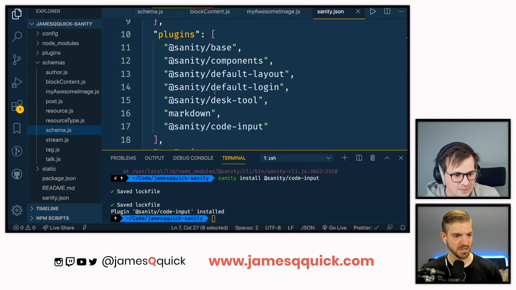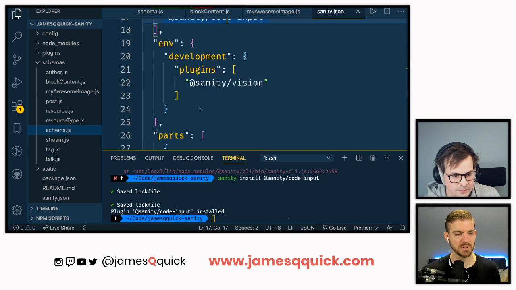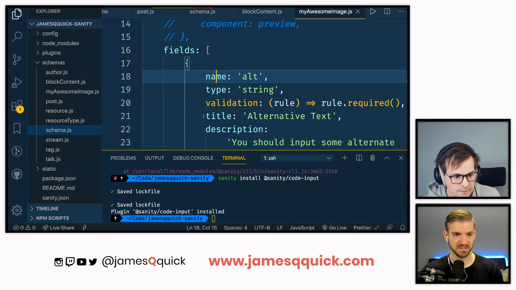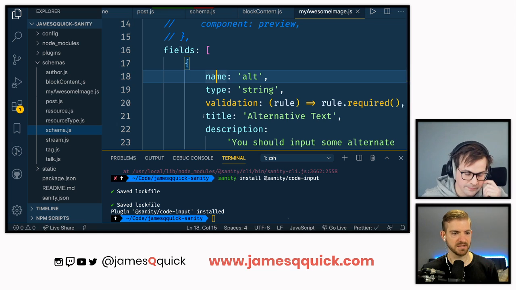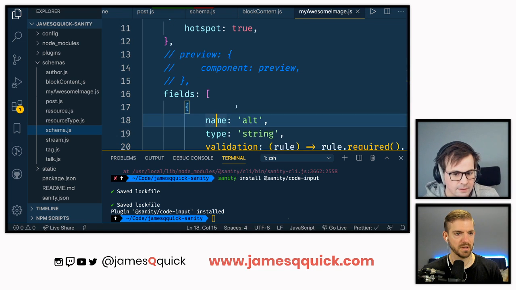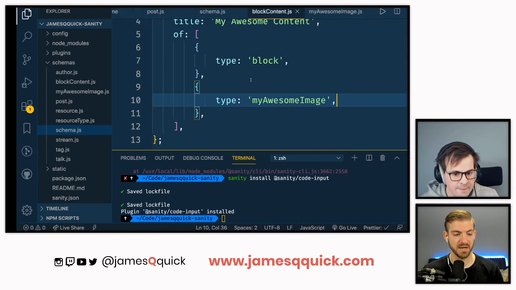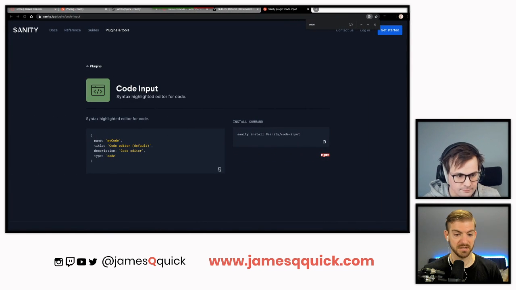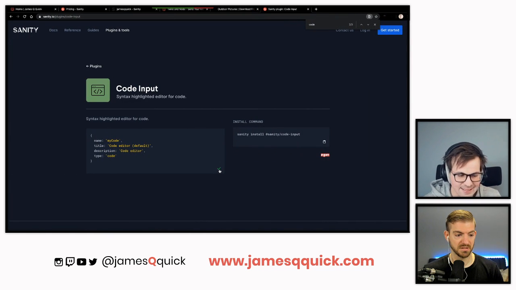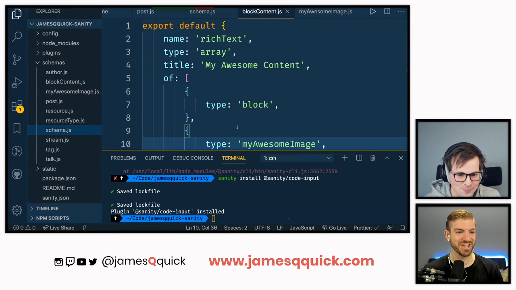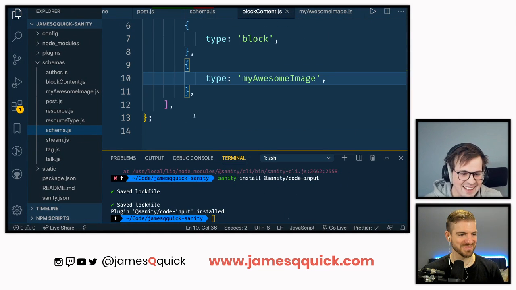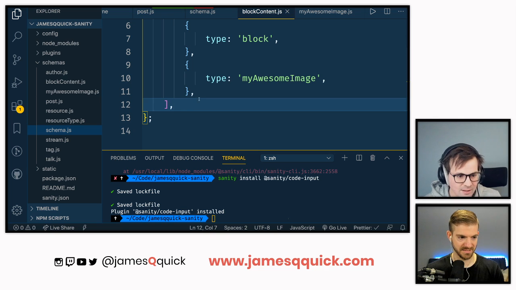So looking down here, we've got code input, and then the Markdown is the other one. I did the Sanity install for Markdown before too. Cool. So that's just the configuration file for Sanity. And with that, I would imagine I can copy this snippet. Yeah, you can. And that will also be just another block.